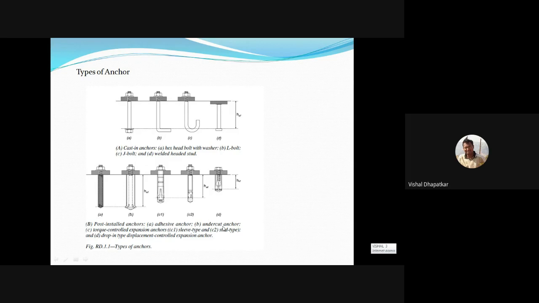So these are the adhesive anchors, where once the anchor is placed in the drilled holes, the chemical will be injected so that it will form the bond between the anchors and the concrete material. So these are the expansion anchors, like sleeve expansion. These are also the same, where the sleeve is inserted and then the anchor bolts are tightened so that they will expand the sleeve and it will get a resistance for the tension, right?